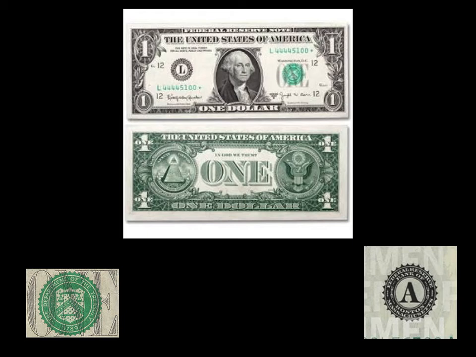Now, the Treasury seal is the green one. Originally, the number of spikes around it was supposed to represent how many states were in the Union. Interestingly enough, this was before the Civil War. They didn't change it because they always had faith that those states would come back in. Now, when you look at it, you can see the balancing scales. These are, again, meant to represent justice. The chevron in the center has 13 stars. The 13 stars represent the original colonies.